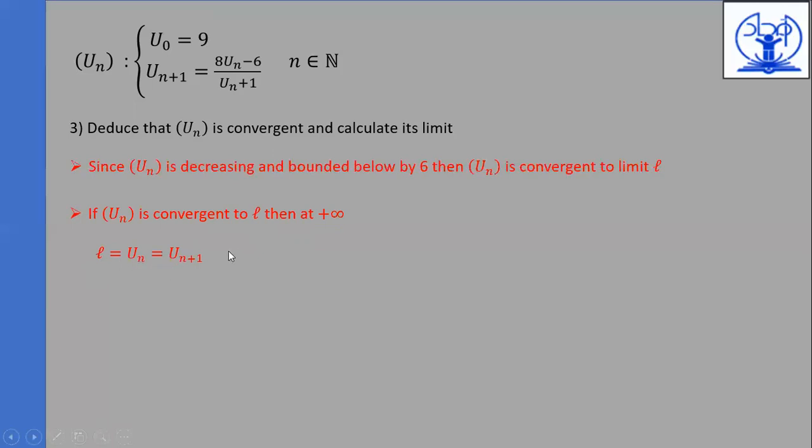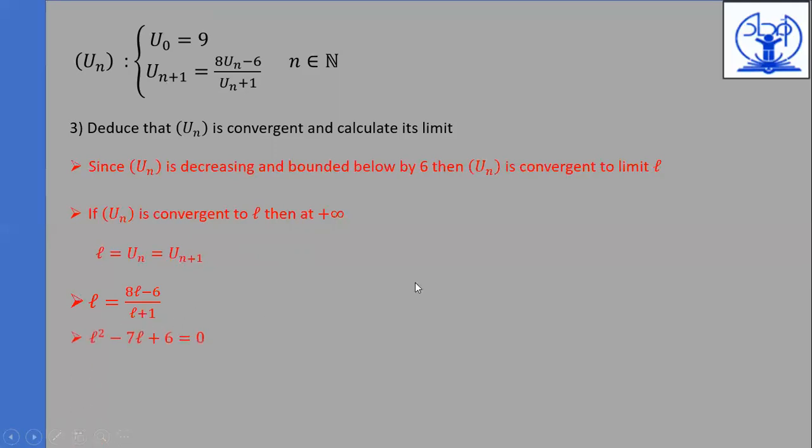So usually, whenever you are trying to find the limit of a recursive sequence, you go to the recursive relation, you replace un by L and un plus 1 also by L. Actually, any u whatever, where this whatever is going to infinity, u infinity is L because the sequence is convergent. So plug in L here and plug in L there. Now we will get this relation. So L must satisfy this relation.